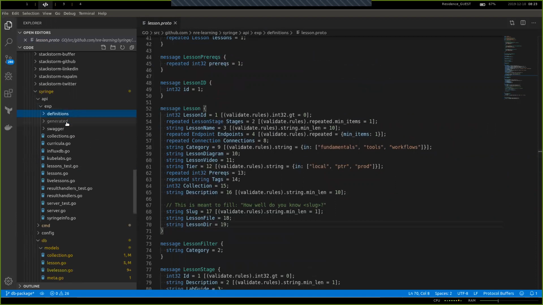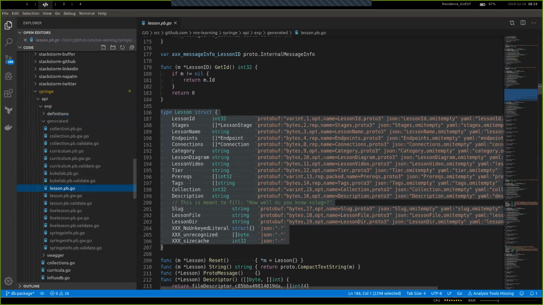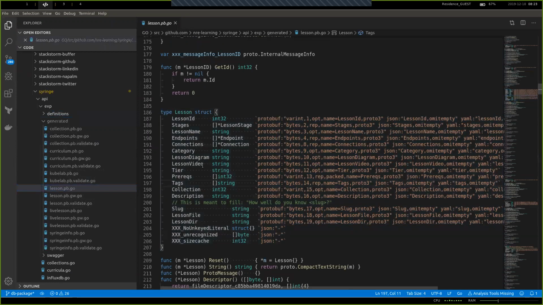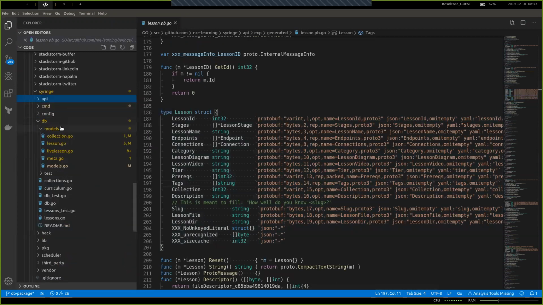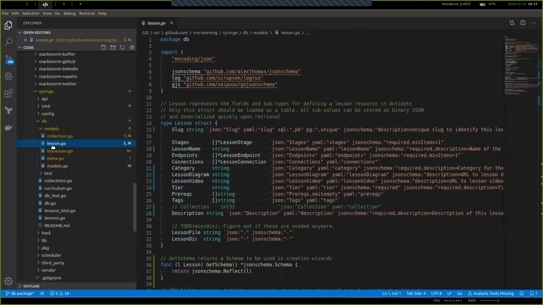The protobuf generator would generate that code and effectively result in this struct. So really what I did was I just started with this code, because it started in a pretty good place. It just has a bunch of protobuf stuff attached to it. So I took that and I migrated it to its own not auto-generated code here in lesson.go. And then I ripped out all of the protobuf references.